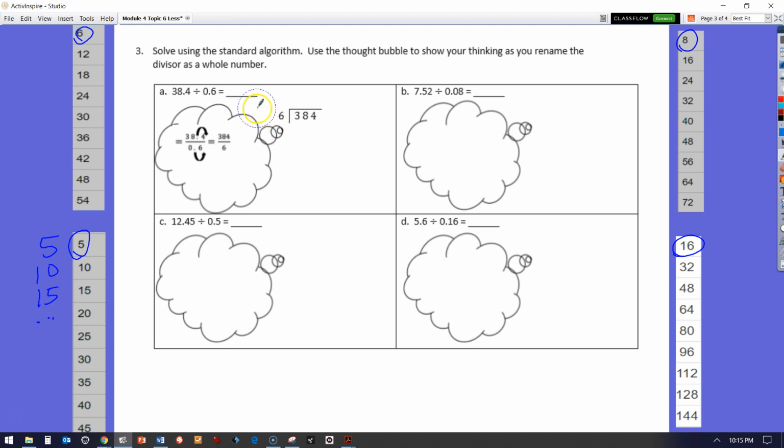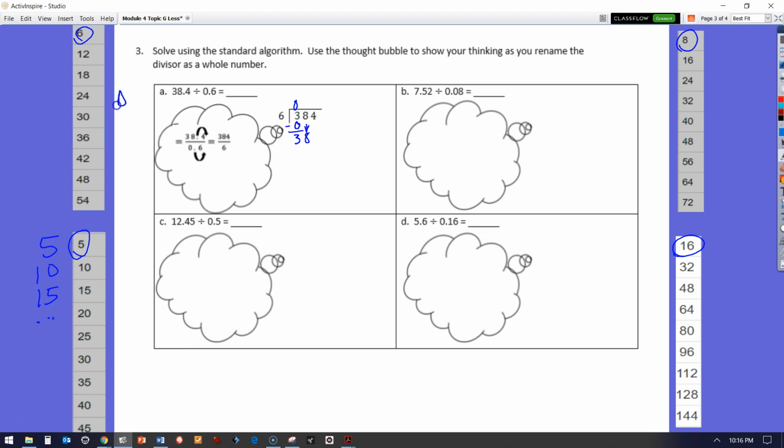All right, so we have our first problem partially done. Let's go ahead and pick up where they left off. Let's do some long division. If I had $300 and I divided it by 6 people, could I do that? No, I could not. 3 divided by 6 is 0. 0 times 6 is 0. 3 minus 0 is 3. Bring down my 8.